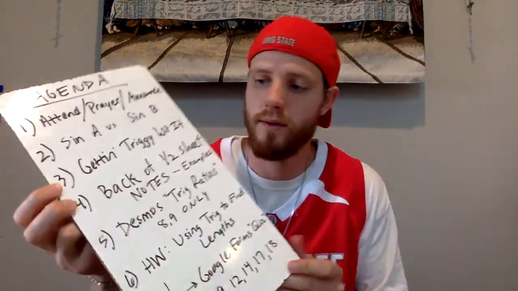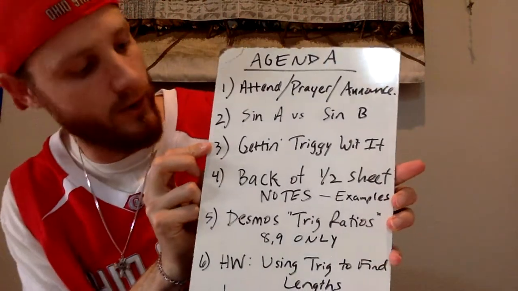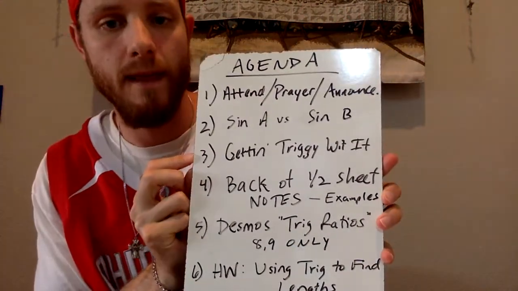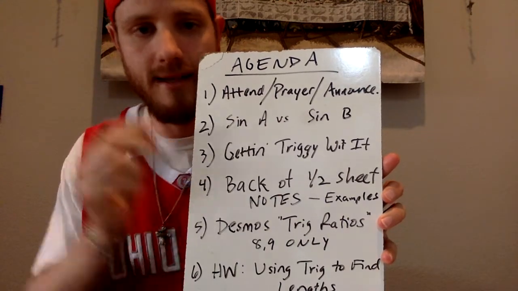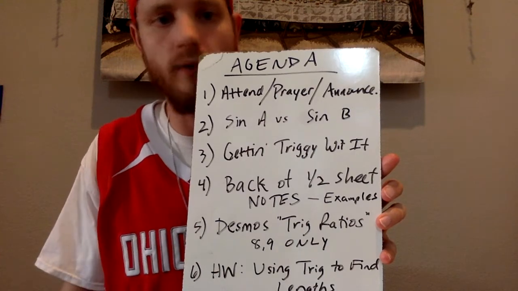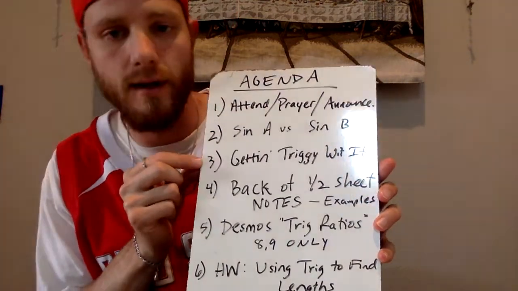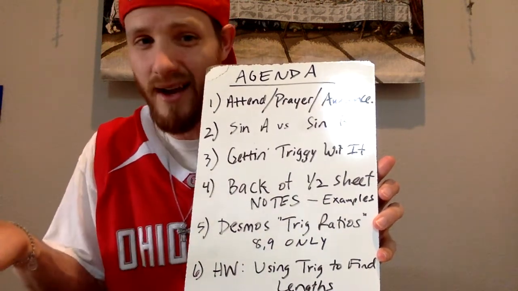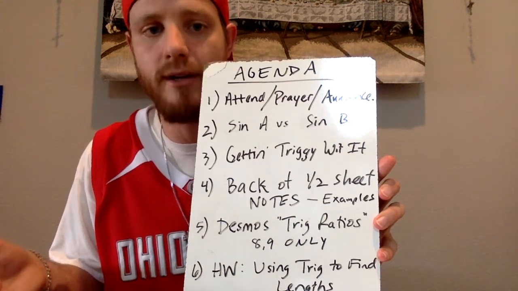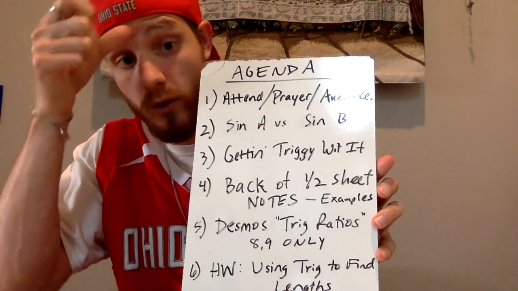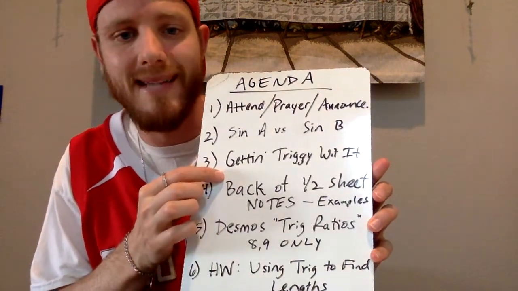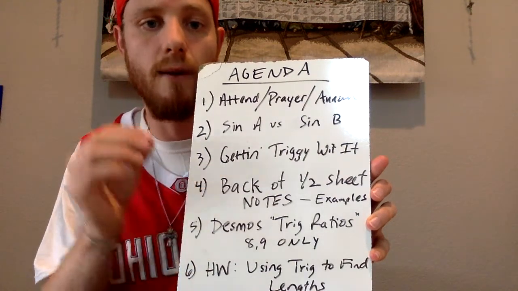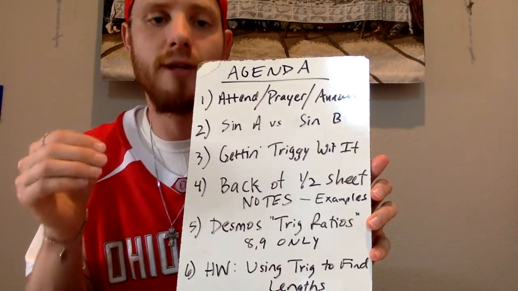So, without further ado, we are going to move on to step 4. Now, if you need to, go back to your notes, on the email. If you want to re-watch Getting Triggy with it, because I'm using that video to teach pretty much all of trigonometry, the portion of the Getting Triggy with it video that deals with what we're actually learning today is only 32 seconds. So technically, you're only going to be learning 32 seconds worth of new material, according to the video, but it'll take longer, of course. The segment you want to pay attention to in Getting Triggy with it is from the 2-minute mark to the 2-minute and 32-second mark.